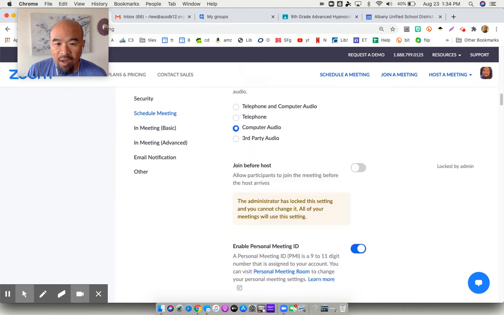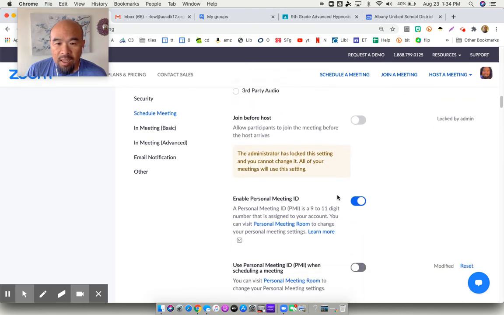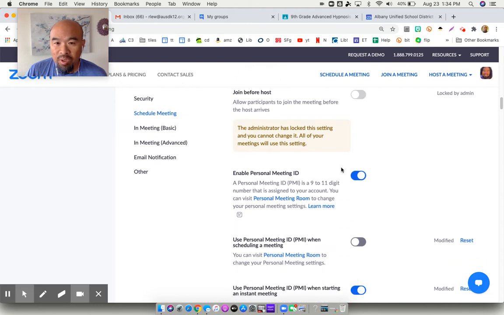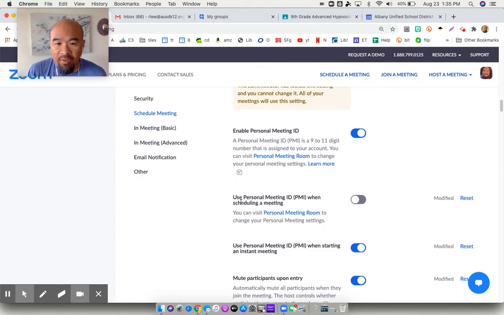The next one of consequence, you want to enable your personal ID so you can use it sometimes, but that's not what you're going to be using for your class meetings if you're in secondary. If you're in primary and you want to, and I know that some of you are using your PMI for your normal classroom, what I do recommend is that when you host staff functions or personal functions on Zoom, you change your password and still use your PMI, but change your password so your students can't access it when it's outside of their time. Secondary, definitely use this one.